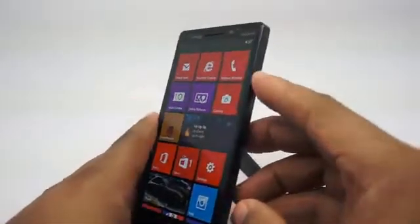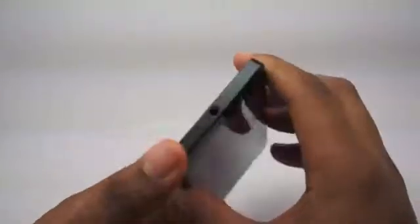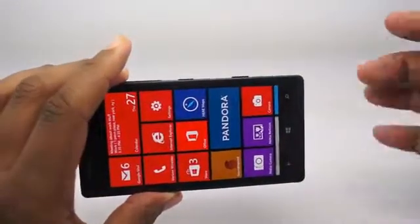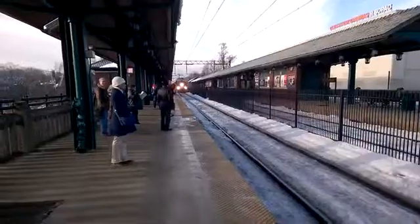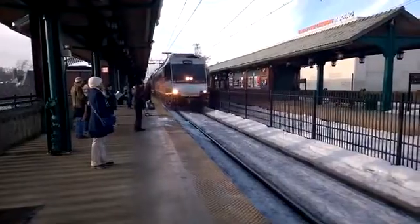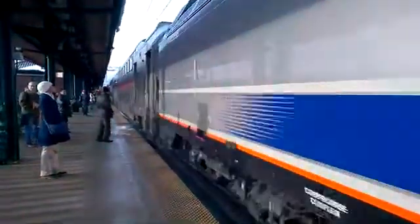And while we're on the topic of audio, I should also mention that when you're recording video, you have 4 microphones. You have 2 at the top and 2 at the bottom, and they're directional mics, so they work very well when you're recording video. Now, I didn't notice a giant difference when I was recording, but I did notice that it was better than average in terms of recording voices and sounds when you're on a busy city street. It's very focused audio. I was very pleased with it.